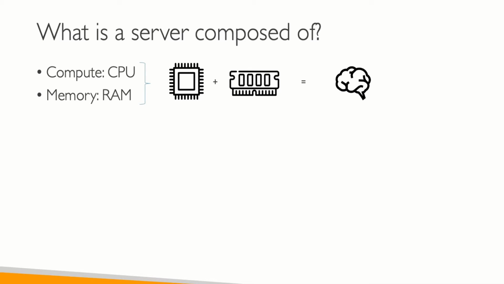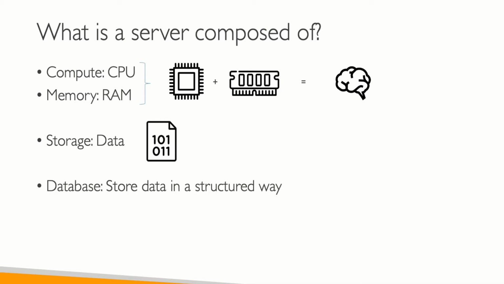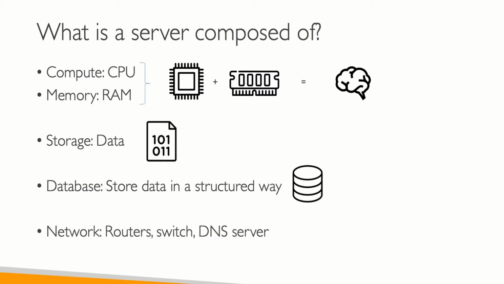Now, we also need to have some more long-term storage of data. Obviously, it's still not a brain as humans have, but in computers, we have included some special storage to store data, for example, files. And then, if we want to store the data in a more structured way, we're going to use a database. A database is data formatted in a way that we can easily search and query it. Finally, in a server, we're also going to have some networking aspects, okay? So there's going to be routers, switches, DNS servers, and don't worry, all these terms we'll be seeing later on in this course. So in a server, we have an aspect of compute, memory, storage, maybe our server sometimes is a database, and we have a networking aspect.